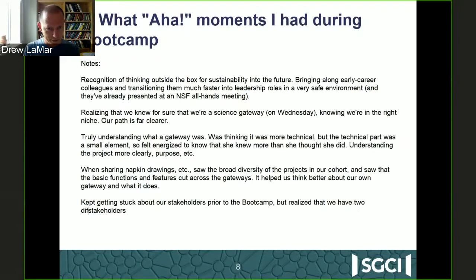And we realized that they have two separate needs, and the fact that there were these two different stakeholders shifted pretty strongly the ways we were thinking about the gateway, and also fed into the user experience design, because if you have two different types of users and they have two different needs, you're going to need to address those in different ways via the website. That was a big aha moment for us.